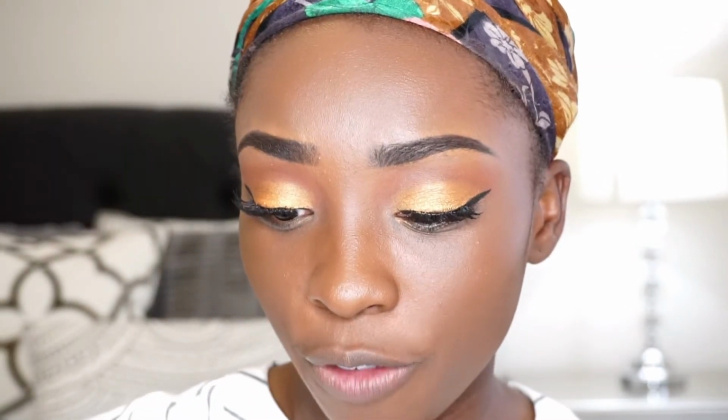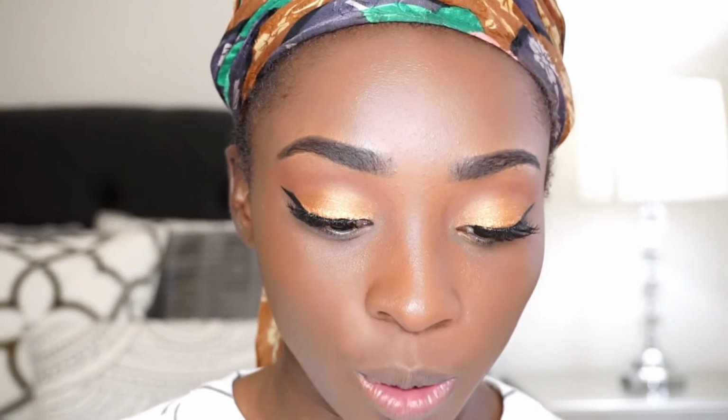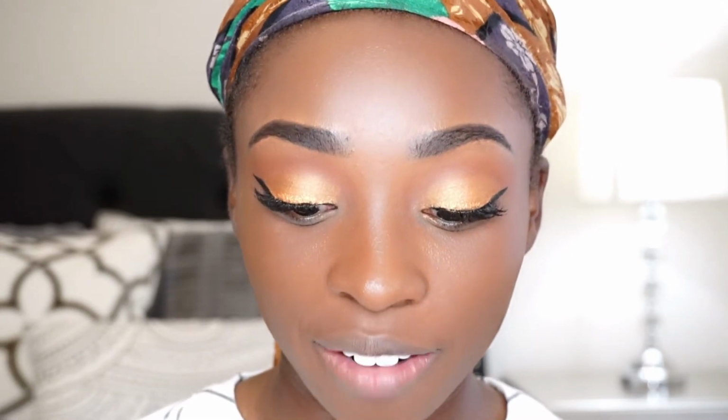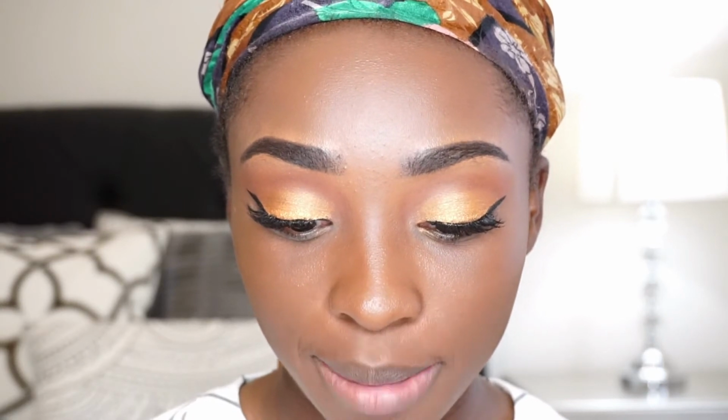So now I'm going to try the full cover perfect finish concealer. I'm looking again on my Ulta app. Is it gone? Oh, there it is. Looking again on my Ulta app, and I actually, this is on sale too. I got it for $6. So let's see what it claims to be.